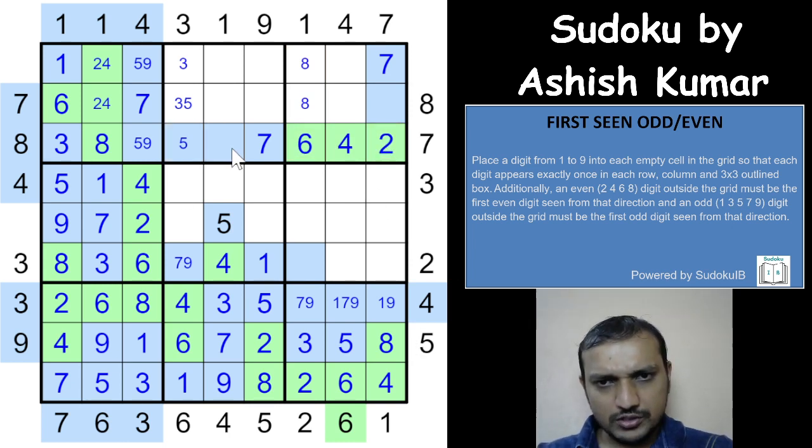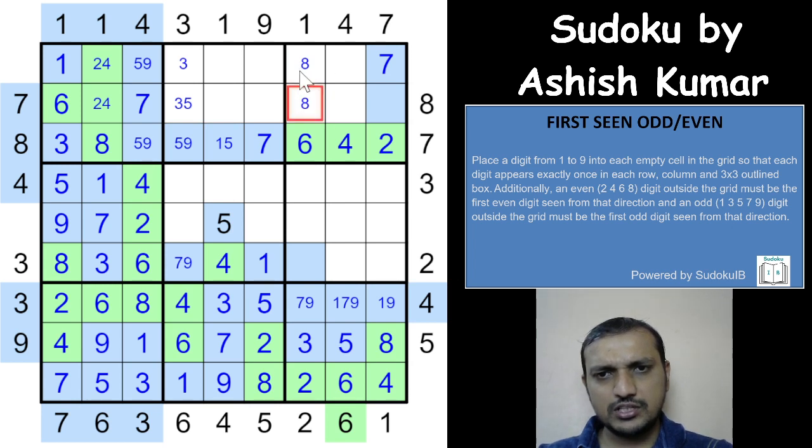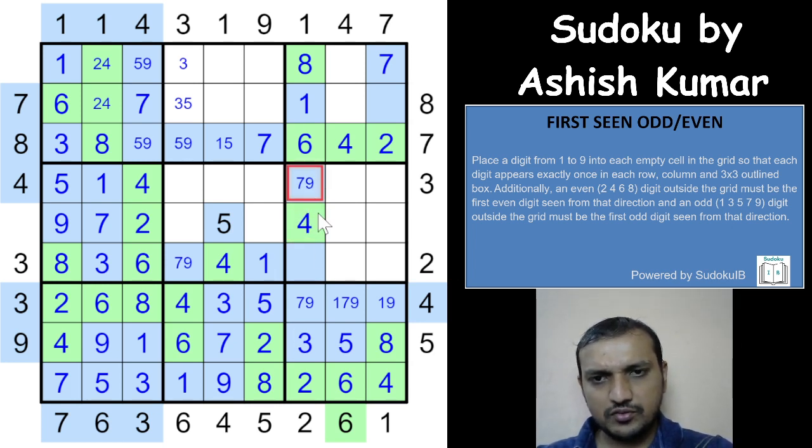All of these are odd digits. 7, 3, 1, 5, 9. 9. This is 1, 5. 1. This is 5, 9. Okay. And 1 also would have to be, there will be one odd digit here, so that has to be 1. So this is 1, this is 8 because of the 1 here. Okay. You need 4 in one of these two cells, so this cell would have to be a 4. So 1, 3, 5, 7, 9, 5, 7, 9.